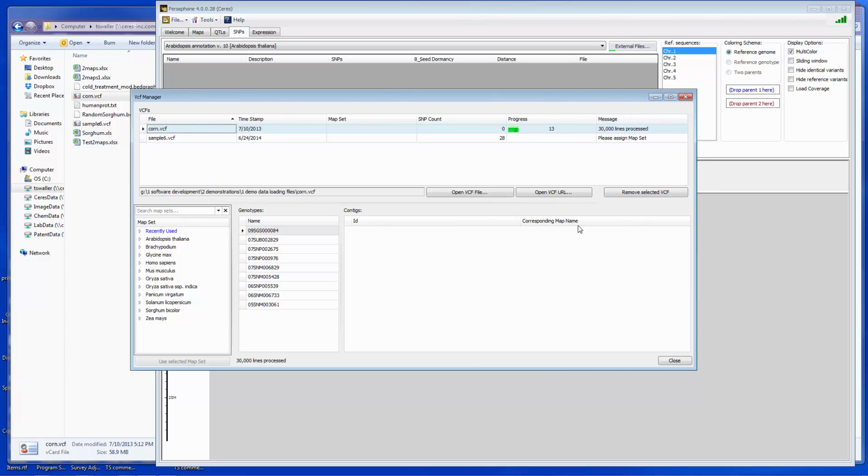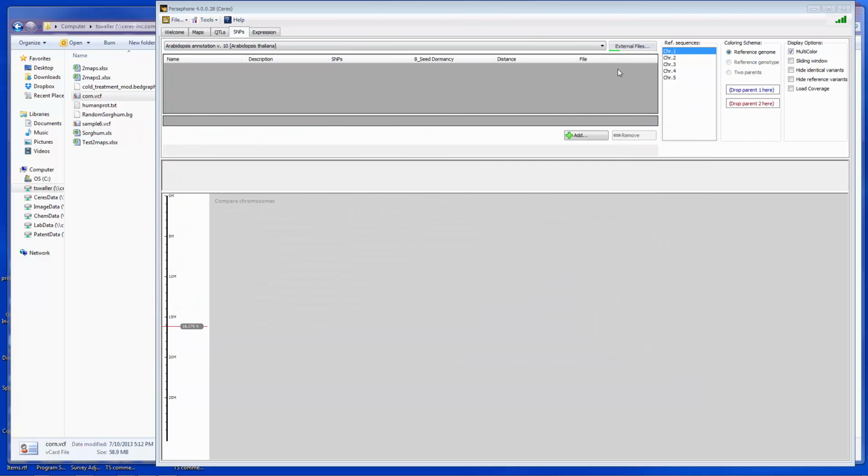And what you can do is actually close down this view and work with the software offline. You can just close, and as you can see here in this bar that says external files, you can see that that external file is still being loaded by this little green bar. So we'll just wait for a few seconds until that loads, and then I'll show you exactly how you can utilize that data.